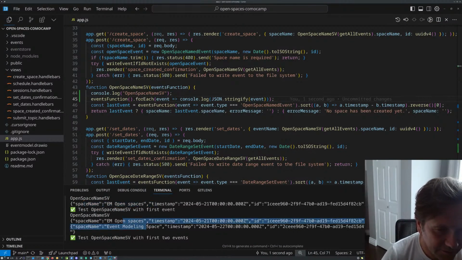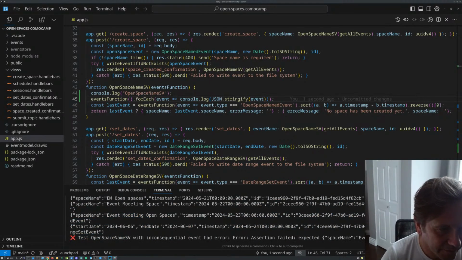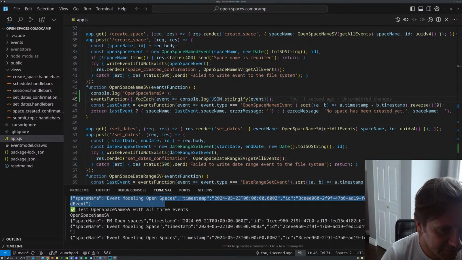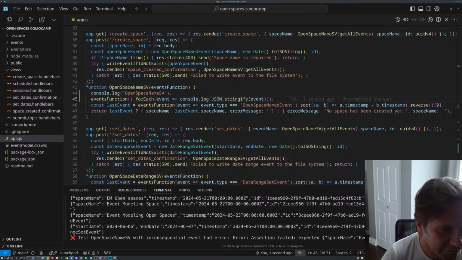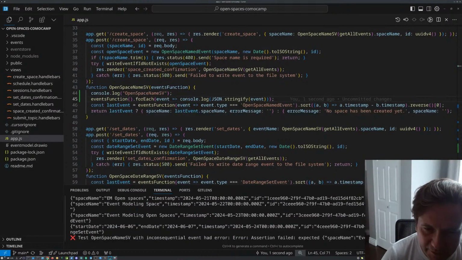Here we're getting past the first two, then the first three, and then the first four. Start date, end date, timestamp, ID, type is the other one. And then we have a problem.